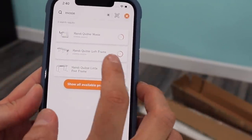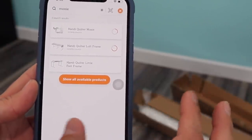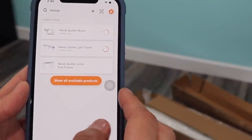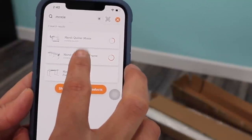Then we have the Handi Quilter Loft Frame, and this is the little foot frame. This little foot frame is the one that's set up at 5 foot. That's not the one I have. I have the Handi Quilter Loft Frame, and I'm going to set it up to 8 foot. So this is the one that I want to select.